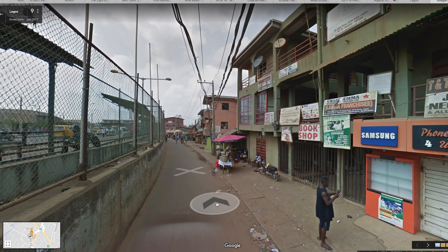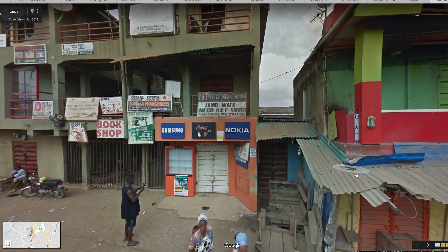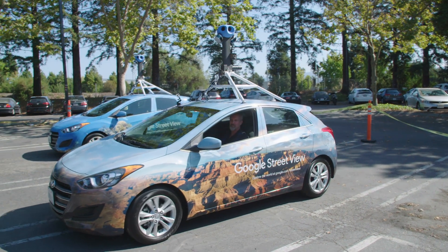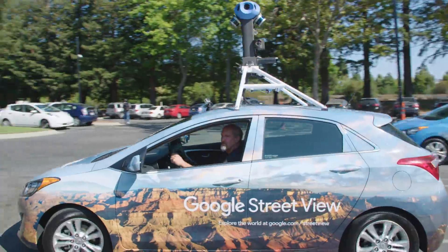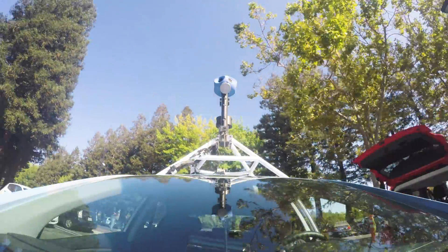The Lagos work was a neat application of a number of these pipelines we've built — some of them deep learning-based — that allow us to look at different inputs, including Street View imagery, and very quickly populate the map in areas where otherwise we might have to spend an awful lot of protracted effort. What Google is doing here is what Google has always done so well: it's indexing. Indexing the world's spaces is actually a far more challenging problem than indexing websites, even if people have the same expectation.